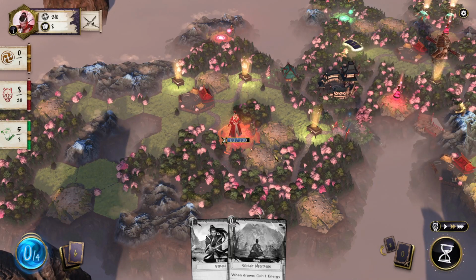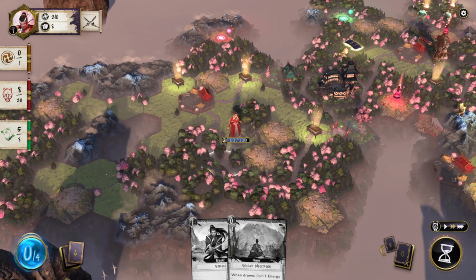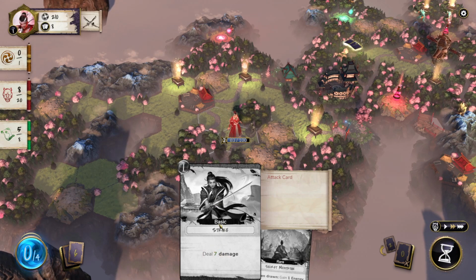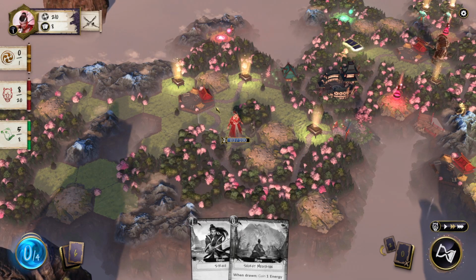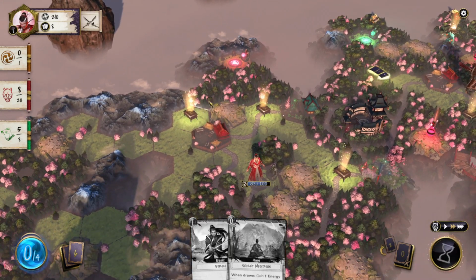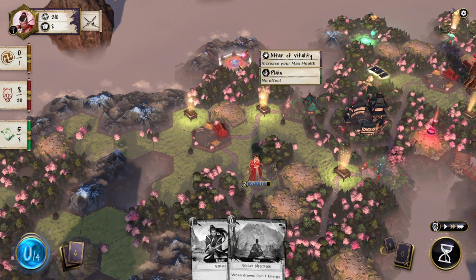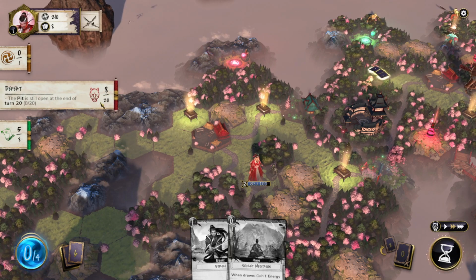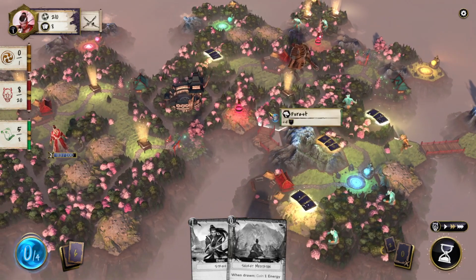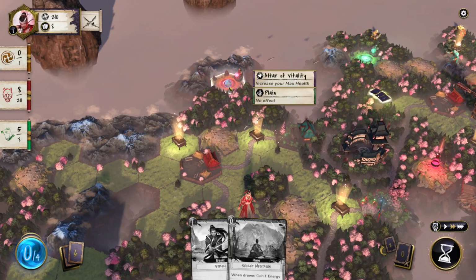+2 to base strength. So that's going to be awesome. That is awesome. That's going to make all our cards now 7. I mean, it's going to make these basic ones 7, 7, 5. We've got 210 gold. That's Altar of Vitality. We're almost at halfway on our turns. We've got to get there and shut that up. I don't think I'm going to go for that one.